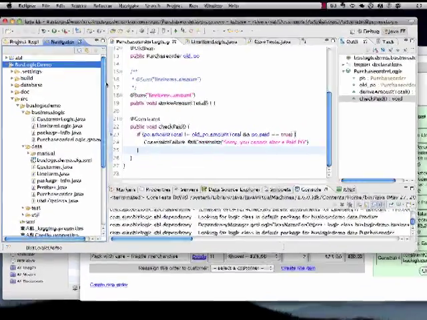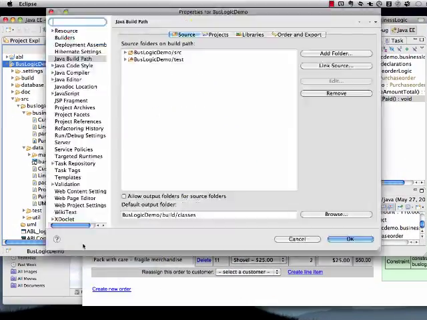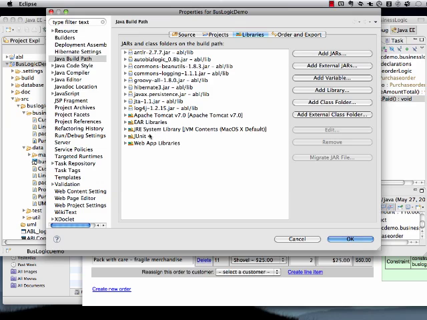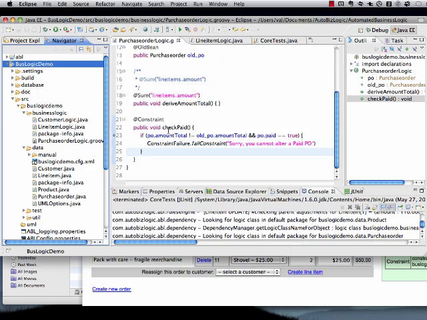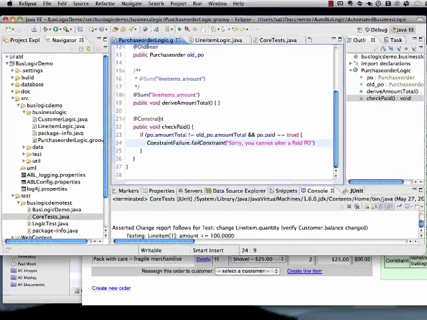During some of the pre-releases, you need to make some repairs. Under Properties, make sure that the Java build path source includes test. Also, make sure that the JUnit4 library is included. If it's not, say add library. You also may have to fix the name of this class. Now we're ready to test our logic.